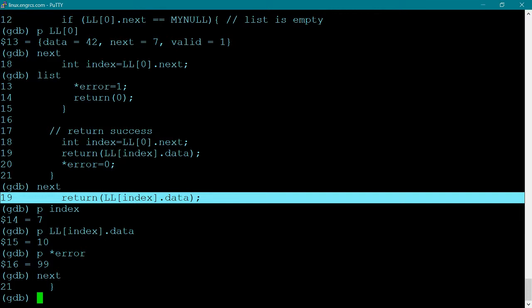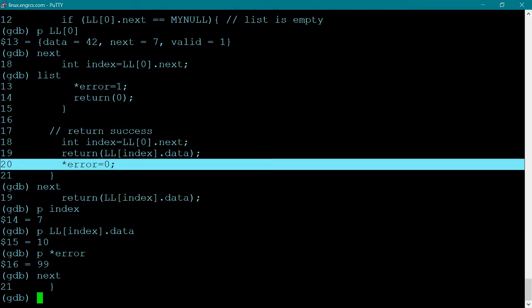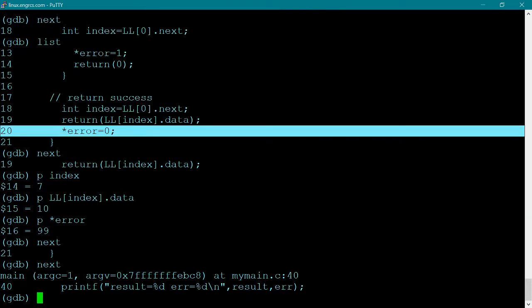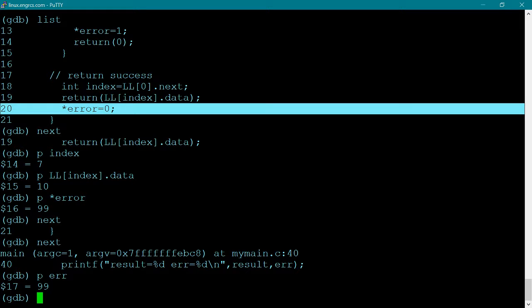And this statement is never being executed. Why? Because it comes after the return. Return says, get out of here, right? Go back to the caller. And because I set my error after the return, it never got executed. So now, step back into the main function and print the value of error, and it's still 99, right?